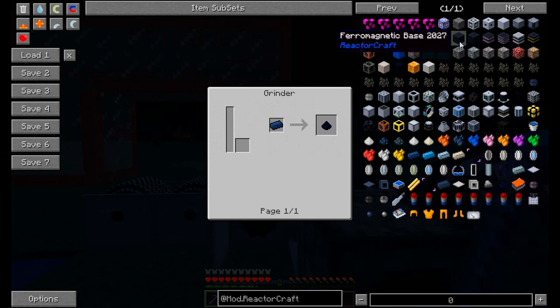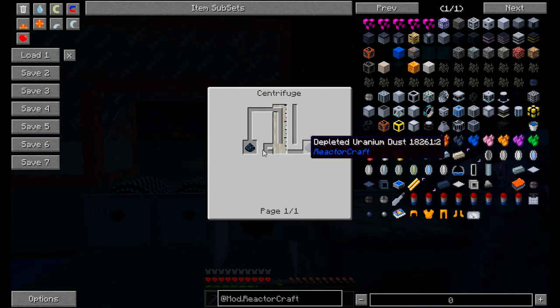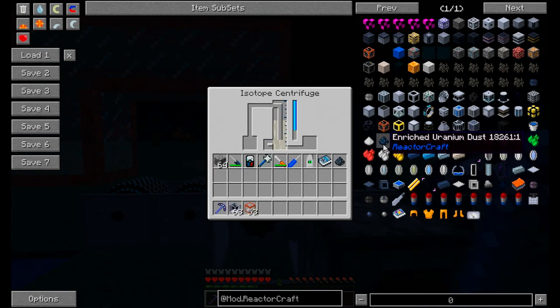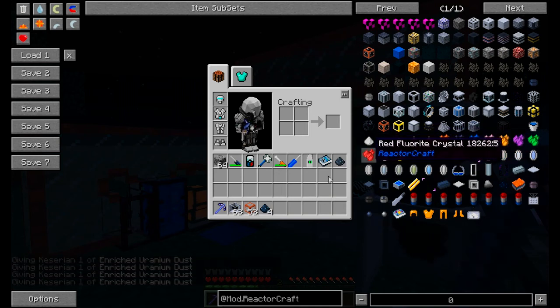That's corium. You do not want to find out what corium is. Well, you will. You'll get some of this stuff. Enriched uranium dust. All right? And let me see, is this stuff poisonous to you? Nope. Okay. So once you get your enriched uranium dust, you have to get 4 of it, by the way.